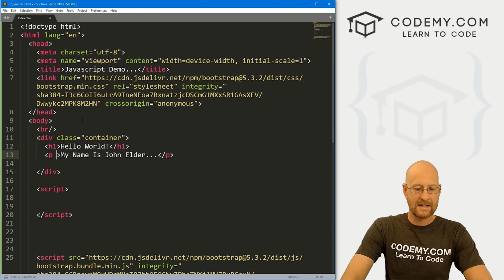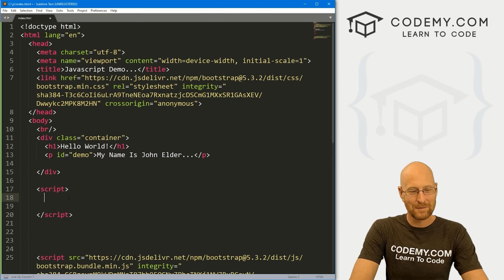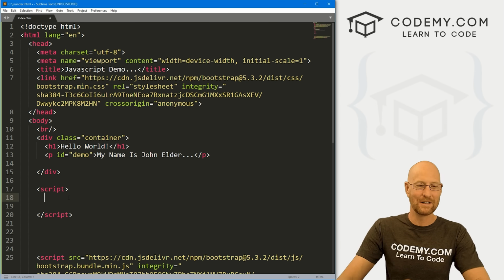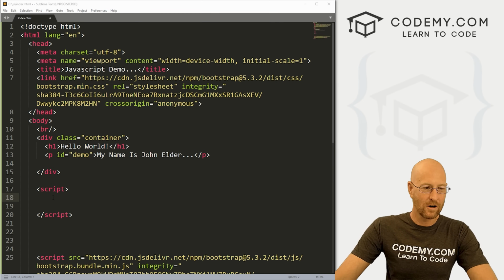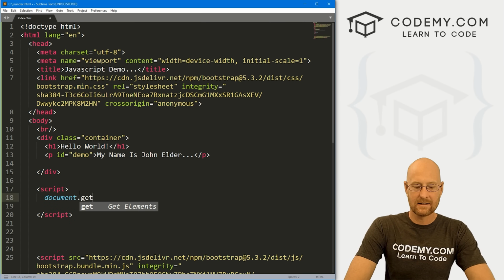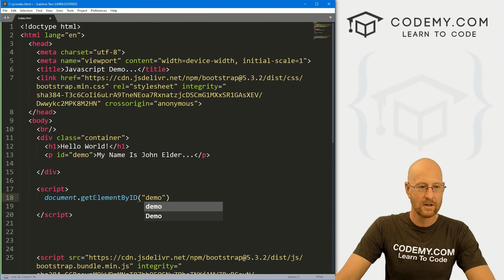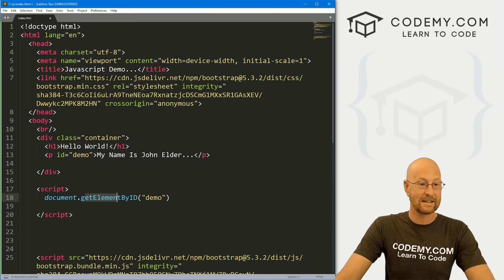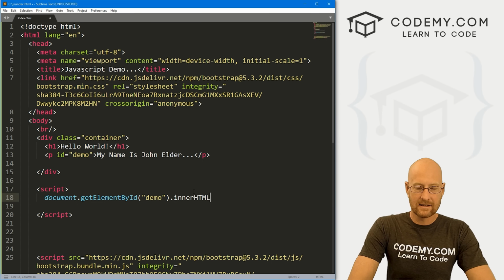But if we give this P tag an ID of, say, demo, now we can do stuff to whatever's in this tag with some JavaScript. Now, I'm going to write some quick JavaScript here, and we really don't care what this is. We'll get into all this in future videos, but we have to have something on the screen. So I'll just do a very basic sort of thing here. And we can call document.getElementById. And then which ID do we want? Demo. So remember, this is an ID of demo. We're saying, hey, get the element by its ID. And this should be a lowercase d. And what ID? The one that's demo, because we called it demo. And then here we can call dot innerHTML and set this equal to some text.